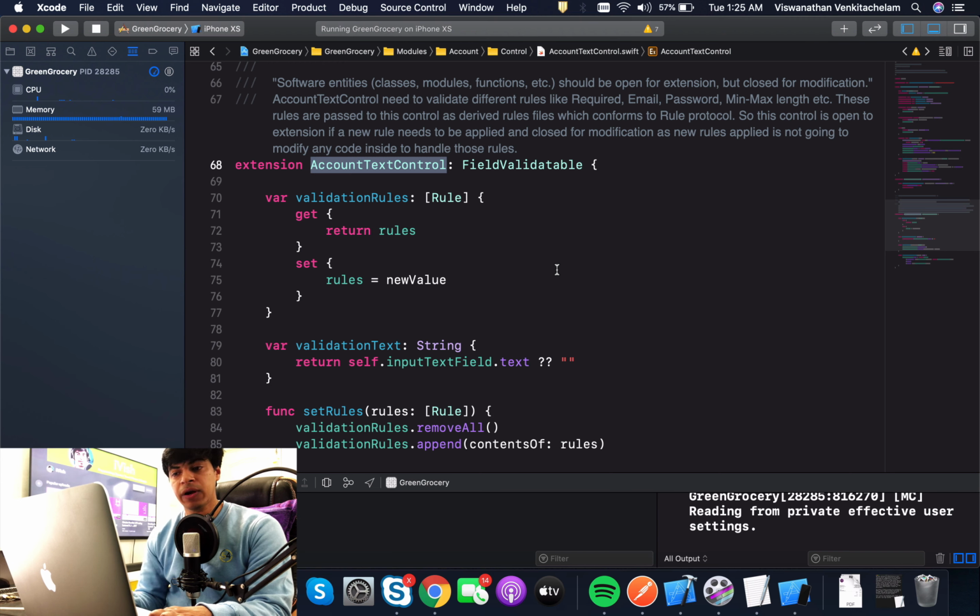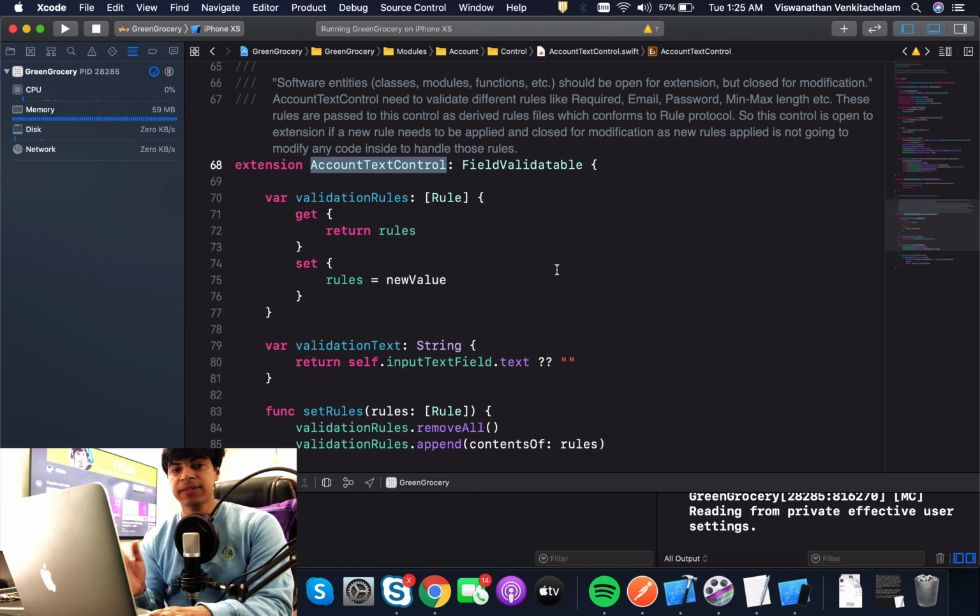It would have meant lots of changes, and if I had to reuse it later in a different project, I would have to carry each and every rule along with this control, where it might not be valid or applicable for that specific use case.